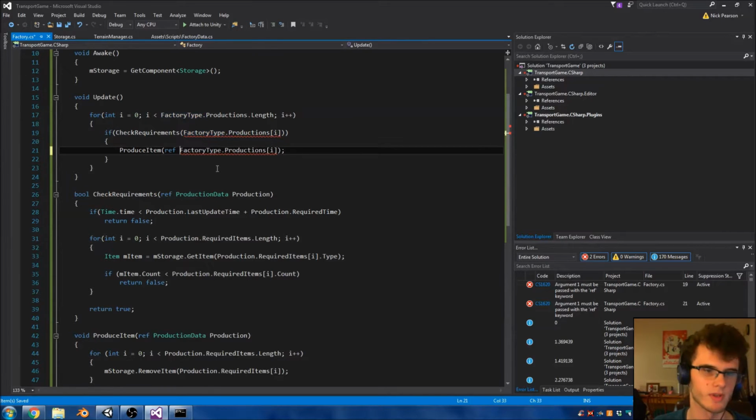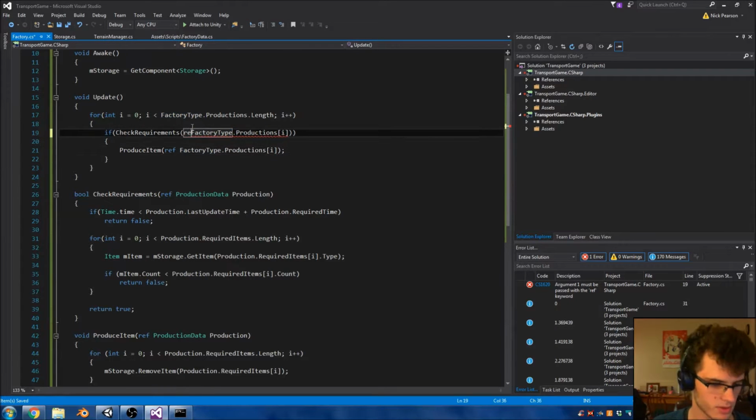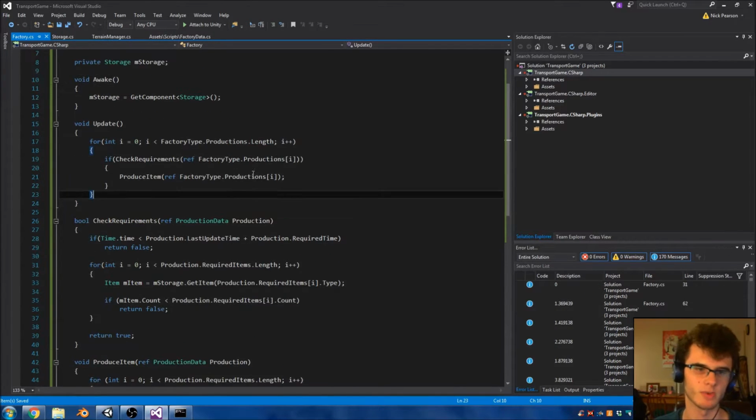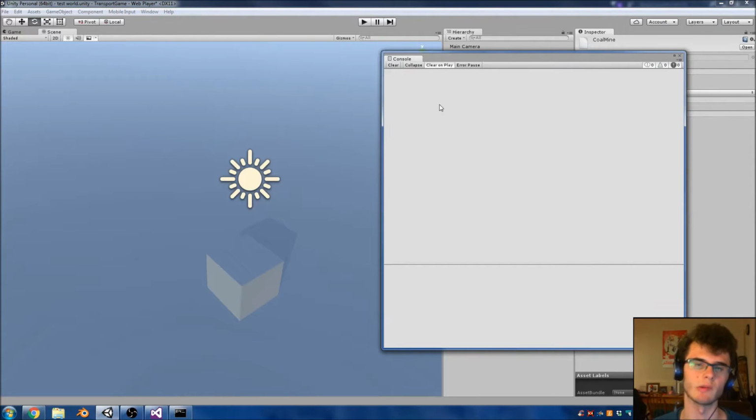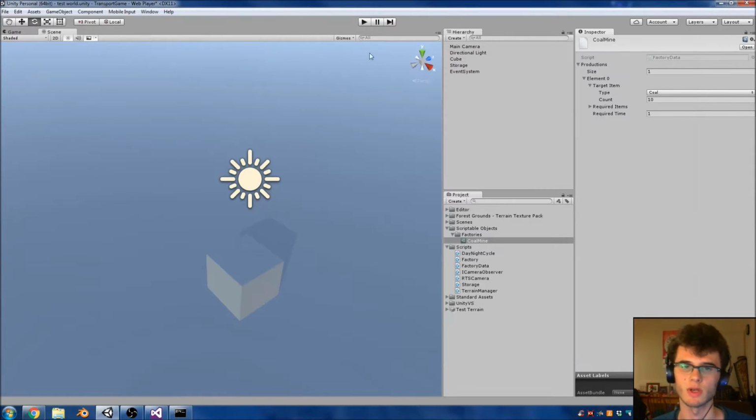So I just put the ref keyword up here as well. So there we go, we've passed by reference, so all of these should work out okay now. The other way to fix that problem is to move our functions onto the scriptable object itself, which could help us in future, but for now I'll just fix it this way.